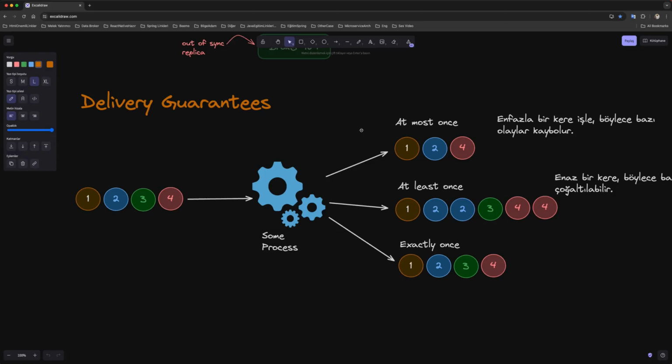And finally, in the third scenario, it's the part where we're sure the operations here are done. So these won't be deleted from the queue. But when they're read, when the operation is actually performed, they'll be marked as processed. The most commonly used one among these is the second, at least once. That's the part we use most often. But of course, this is entirely up to you, guys. You don't have to do it this way.